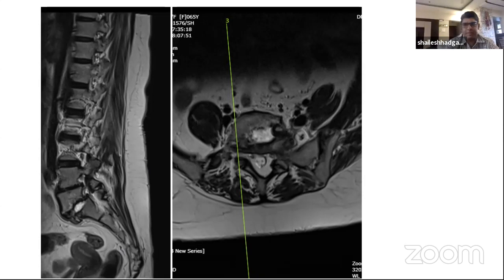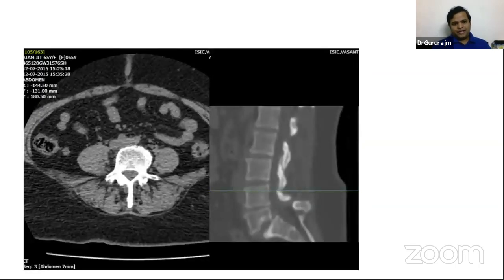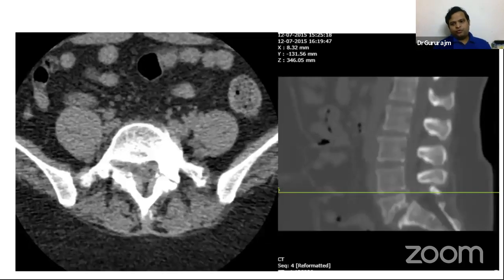Okay. So we had all these things in our mind, and we did blood parameters, they were all normal. And then we went ahead and did a CT scan. So that's L4 for you, and that's L5. You can see on the right side, the pedicle has been cored out, and the pedicle is very, very thin. Supero-inferiorly also, they were like 5 mm pedicles, but then we could manage there.